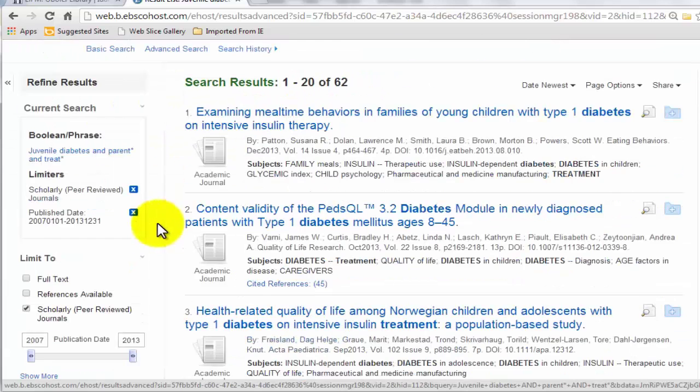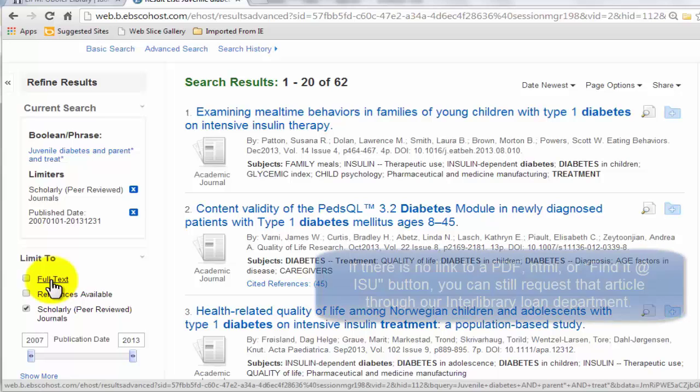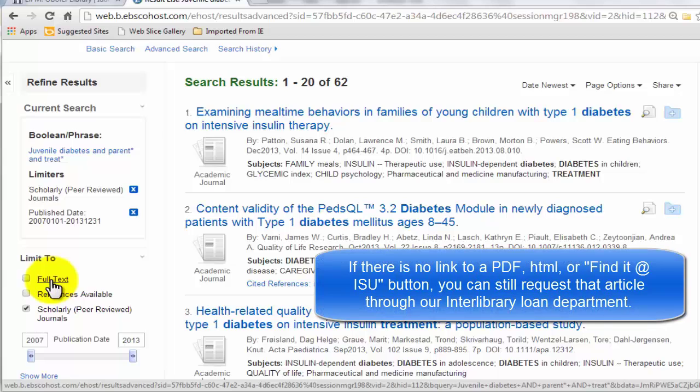In the past, I used to tell students a lot to limit to full-text articles, and I don't do that quite so much anymore. I think maybe even in the George book, she says that you shouldn't always do this, because you could be limiting yourself too much. You want to find all the possible relevant results.